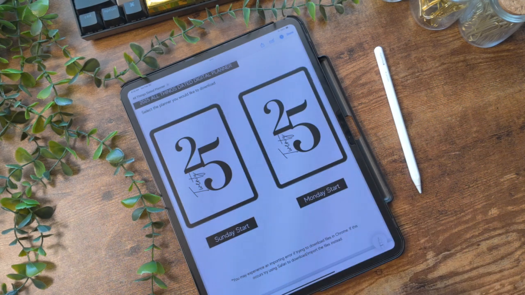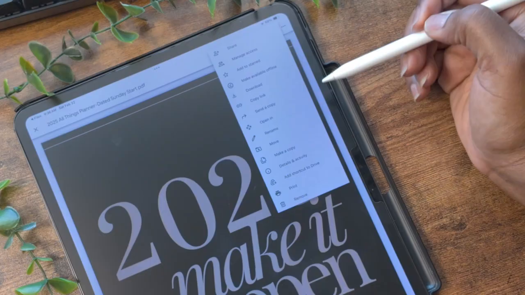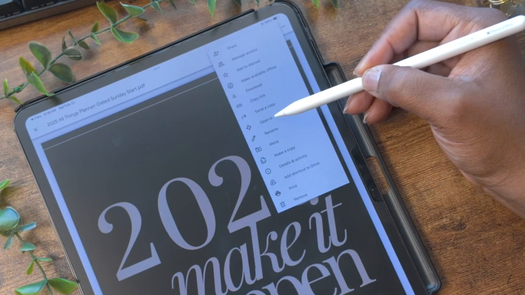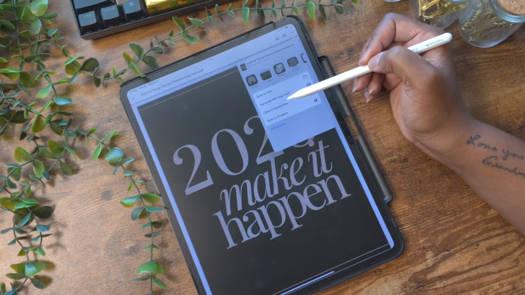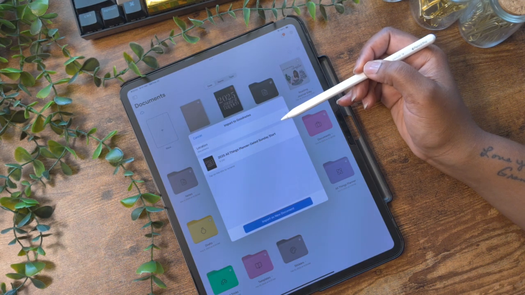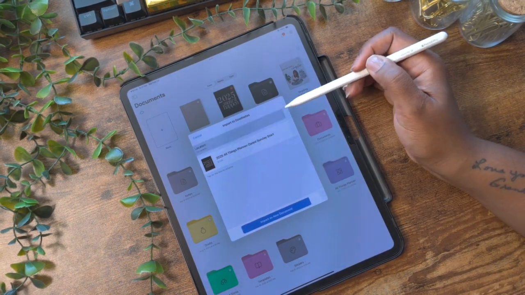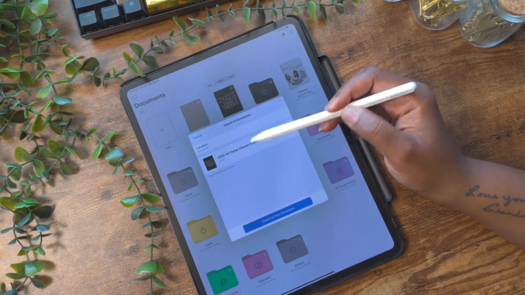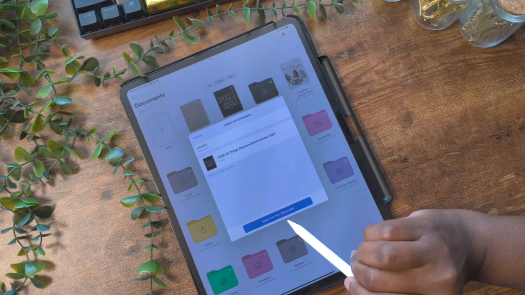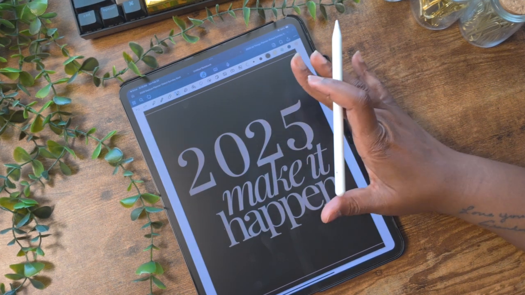So you're going to select open, and from here you're going to select the three dots at the top. In this drop down, you can select open in. Now it's exporting the planner and it's putting it in your file, but you can also add it straight to GoodNotes from here by selecting open in GoodNotes. From here, you can select the location that you want to use for your planner. Now, documents is like your main page, and if you have any subfolders, you can add them to your folders here. So I'm going to go back and I'm going to open it in documents, and I'm going to import it as a new document. And now your planner is in GoodNotes and ready to use.